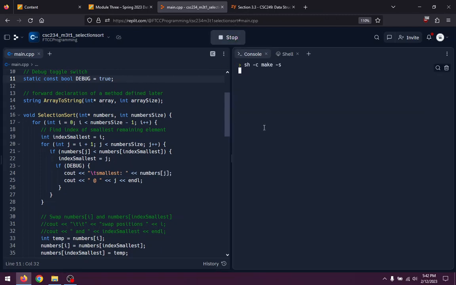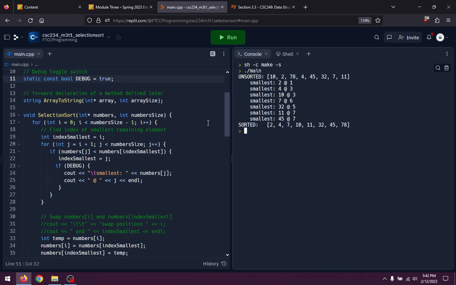Let's run the code now, and you're going to see when I've added this code that it's showing as it steps through when it finds the smallest value. So here it's saying, oh, 2 is the smallest value at index 1. What is index 1? It's the second one, right? Because this is index 0.